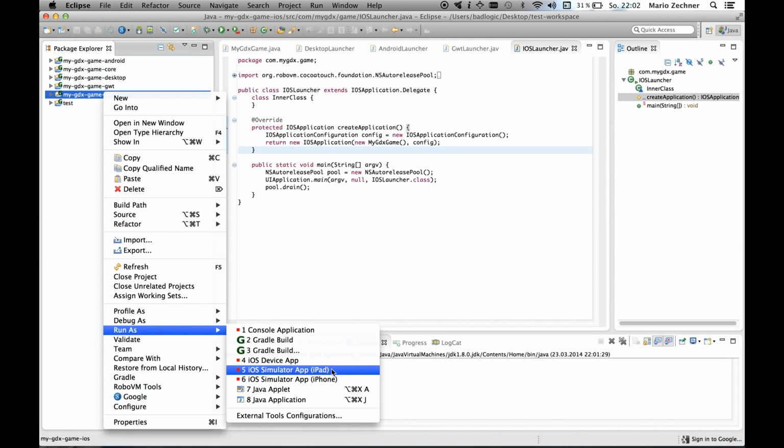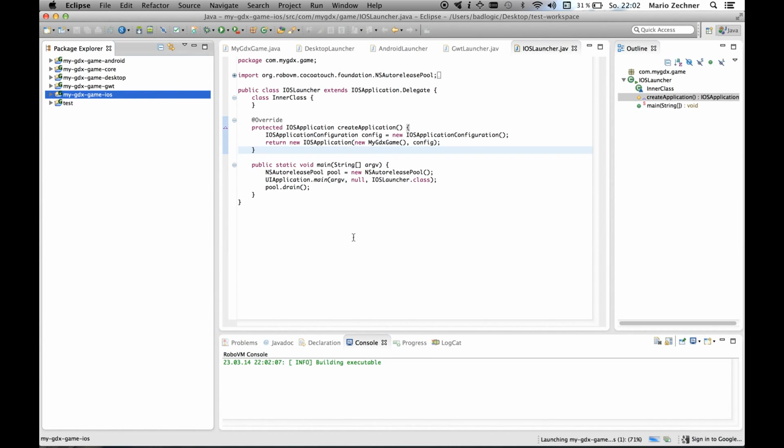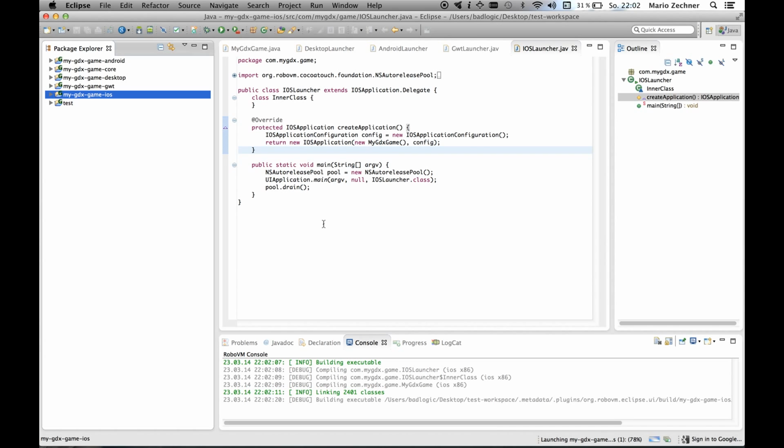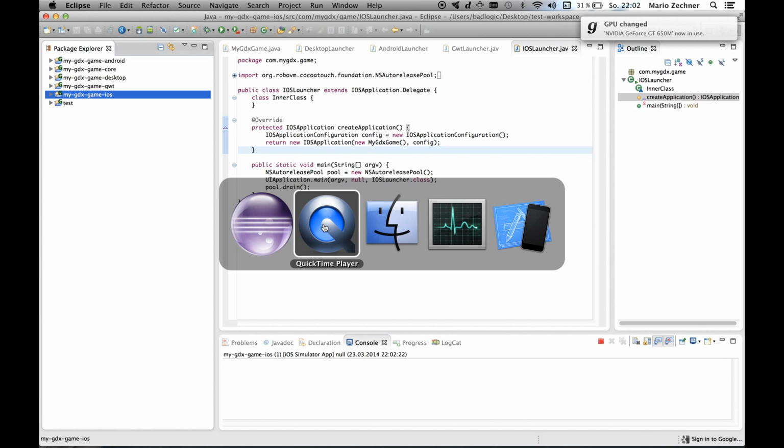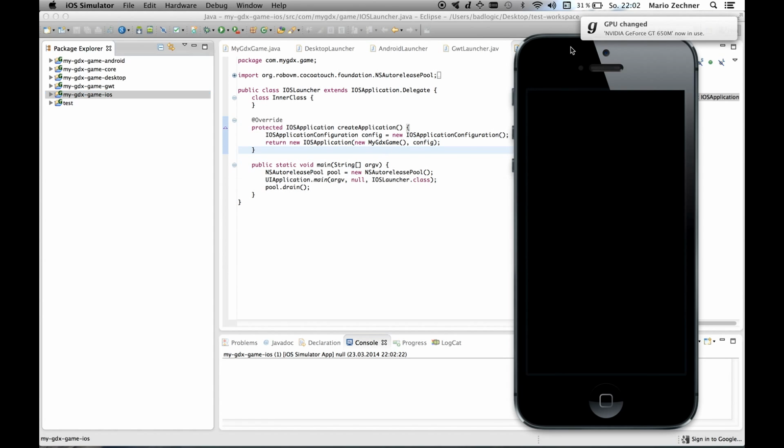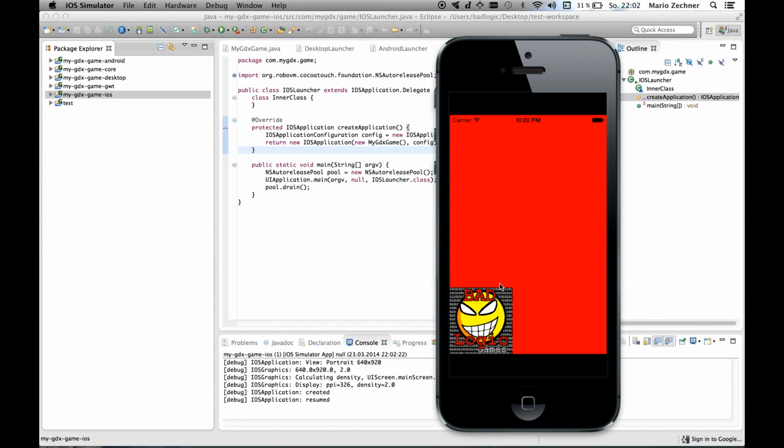You can also run it on a simulator. This is free. So let's run it on the iPhone simulator. The first time you build your iOS project, RoboVM has to pretty much compile the world, so this will take a while. Subsequent compiles like this one take a lot less time. It's usually around 10 seconds until you've got your application deployed to your iOS simulator. So as you can see, we have now spun up an iOS simulator and our application is running on iOS.